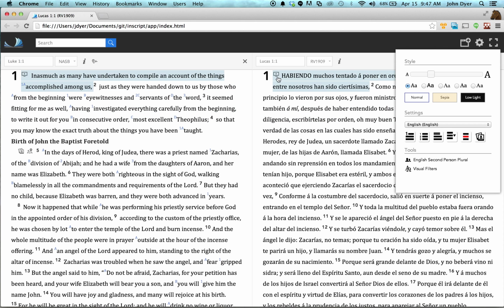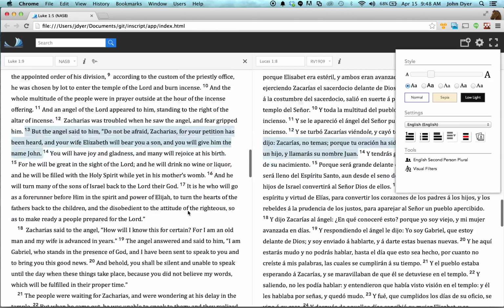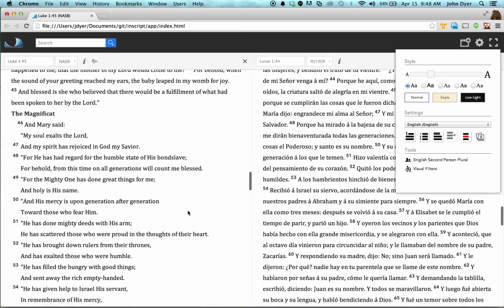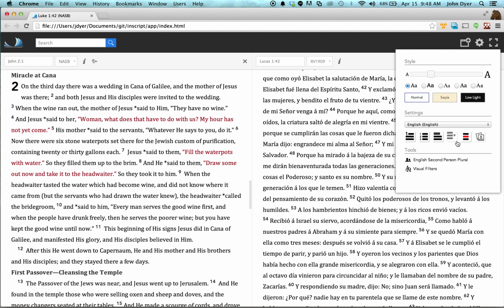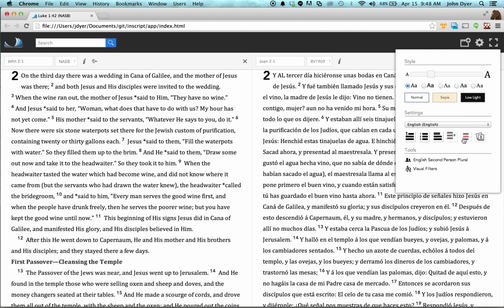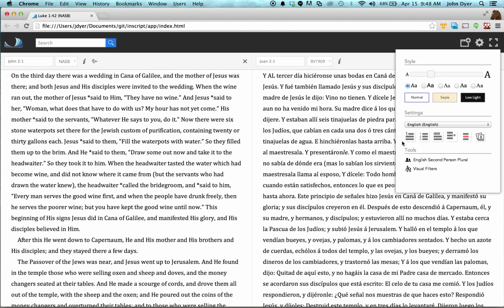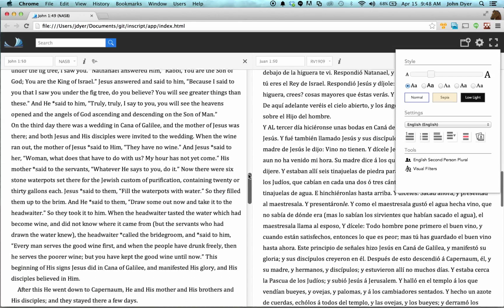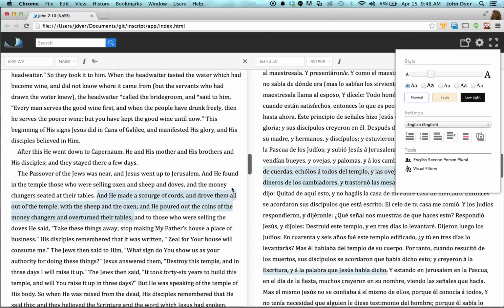And you can also turn off a lot of things that you see in the text. So if you want to turn off the media, you can do that, or turn off the notes. You can even, if you'd like to, move over here to John 2. You can turn off the red letters if you'd like to, and turn off the headings, and even the chapter and verse numbers that were drawn up in the 1550s. You can take that off and just be able to read the text a little bit closer to how it would have been originally written.